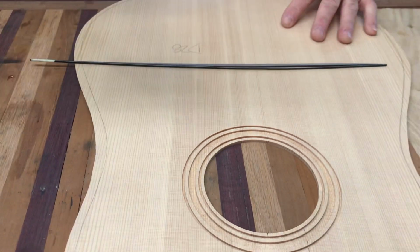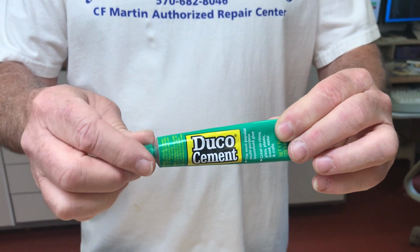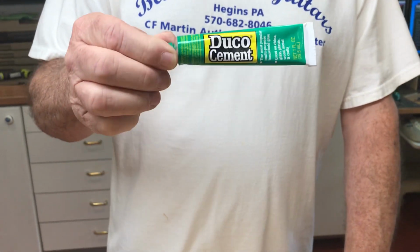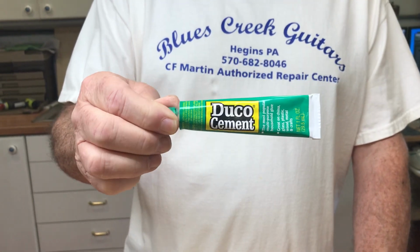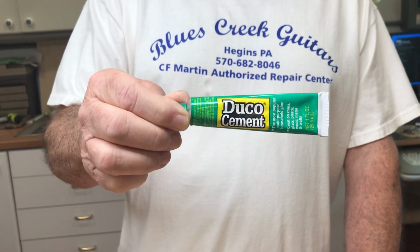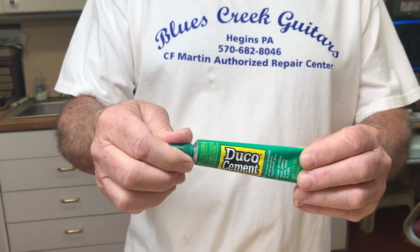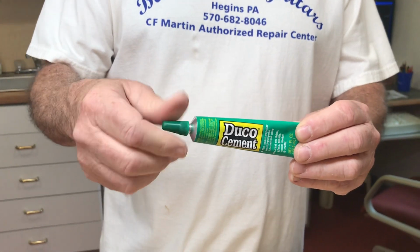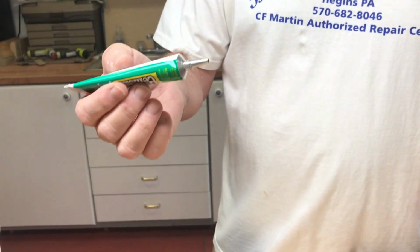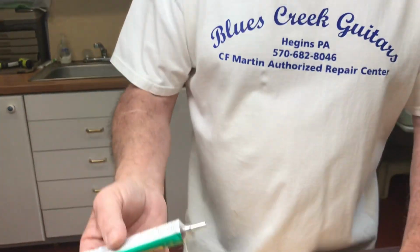So, first thing we do, Duco cement. This is a real common cement. You used to be able to find it in a lot of places. It's harder to find now because this is what guys with a very low budget will buy and huff out of a bag to get high from, if they don't worry how many brain cells they lose. But it's relatively inexpensive. It's a solvent type of adhesive. It will actually melt the plastic a little bit.